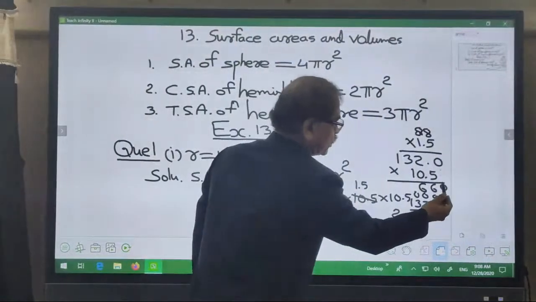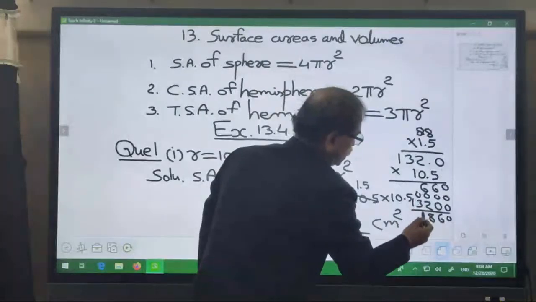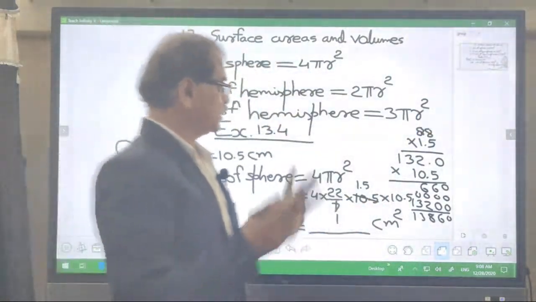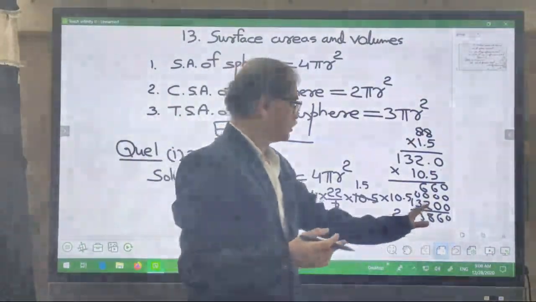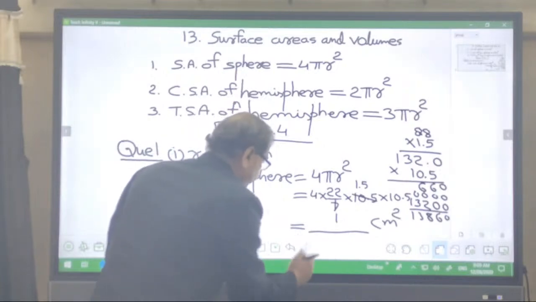Now you are doing the total. 0 0 0, you get 0. 6 here you will get it. 6 plus 2, 8 you get it. Here it is 3, and here it is 1. This is our rough work. You must be very fast. As it is a rough work, I am showing it very fast also. This rough work. Now, what you did in the rough work, you will write it properly here.